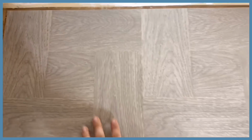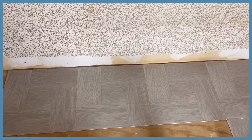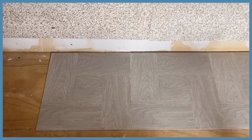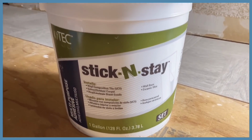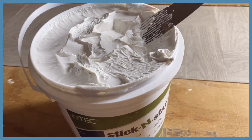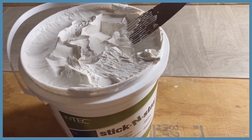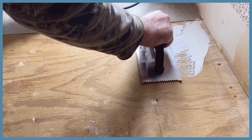Now this kind of gives you an idea of what they look like all together, but I'm not sure again why they weren't sticking properly, so we went ahead and redid them using this stick and stay. So what we did is it's almost like a spackle type consistency. We went ahead and applied some to this scraper, and my husband just smoothed it out.